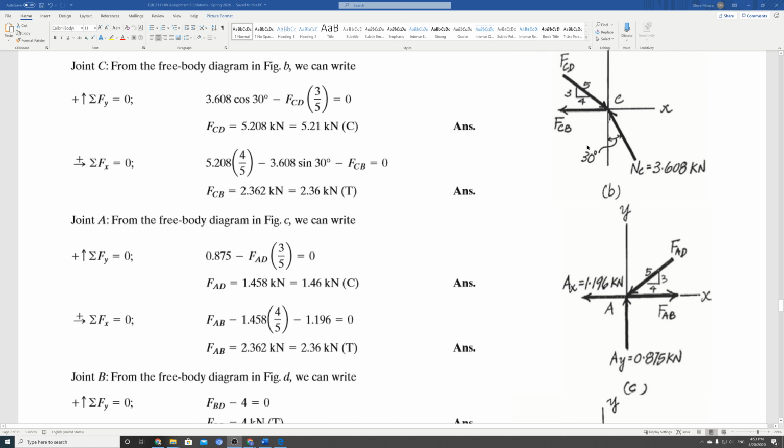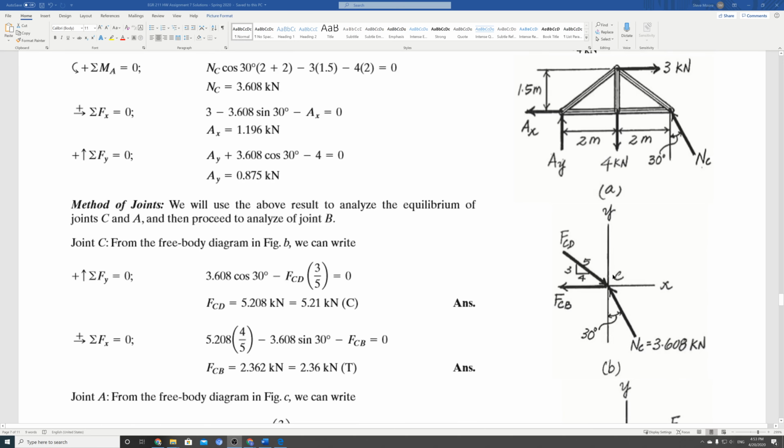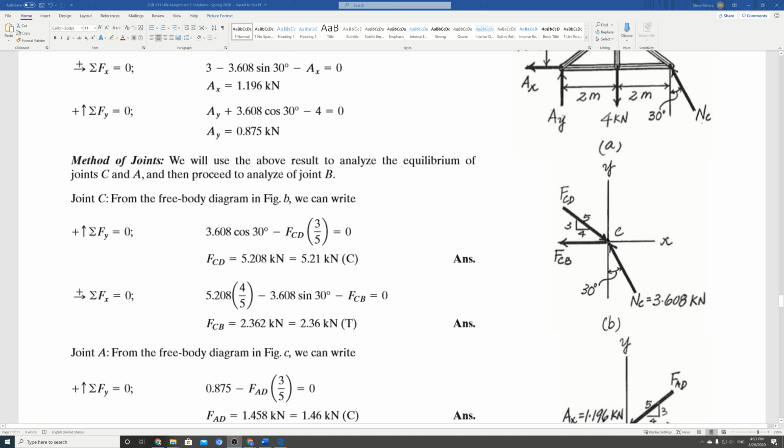if they come up negative, what you should do is just reverse it, or next time you go to look at another joint, reverse it, and make it, if it was tension, make it compression. If it was compression, make it tension, okay? So it's easier to follow. So the point being is, when you first start these, to select the directions of any of these, you can define them, you can make an assumption. Say, I think this one's going to be compression, this one's going to be tension, this one's going to be, well, we know it's compression. Is to make some assumptions and just draw them out, okay?